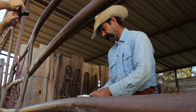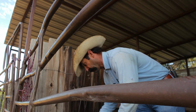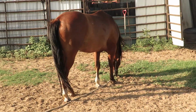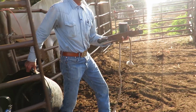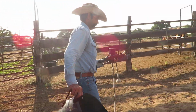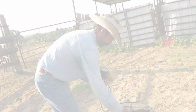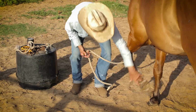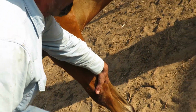I had been wrapping him, but he's past the point of he knows what's coming, so he's trying to escape now. So we will get him captured, and I'm going to move my working table right over here to the area that I would kind of like to work in. This horse is gentle for a coming 4-year-old. What I like to do, instead of just grabbing the foot, I kind of introduce myself up here and just say, hey, how you doing?